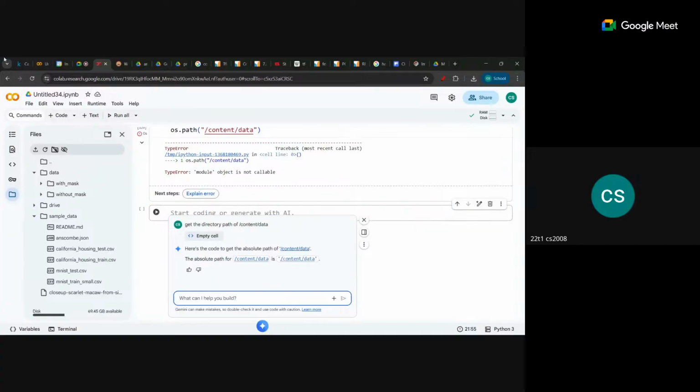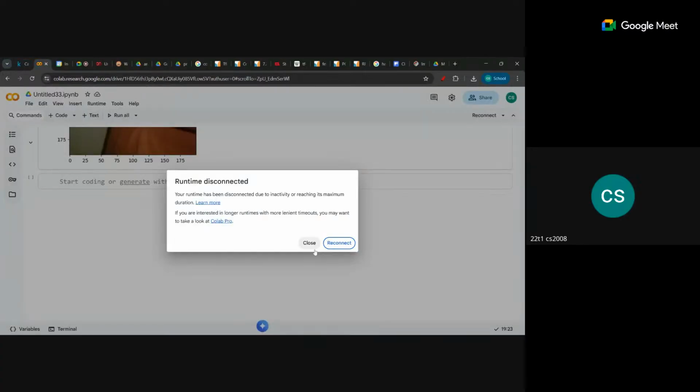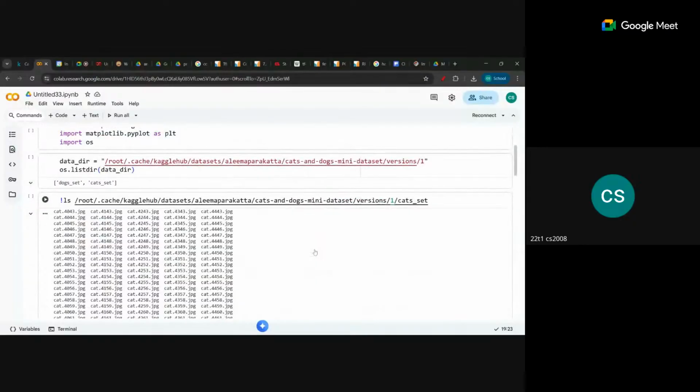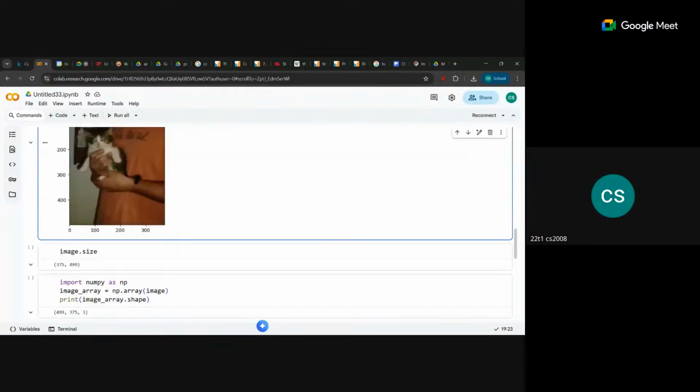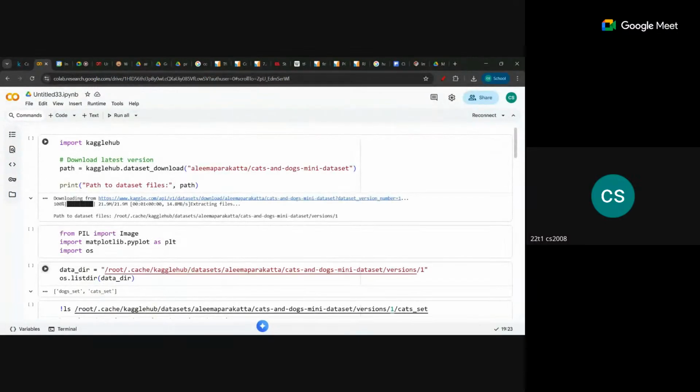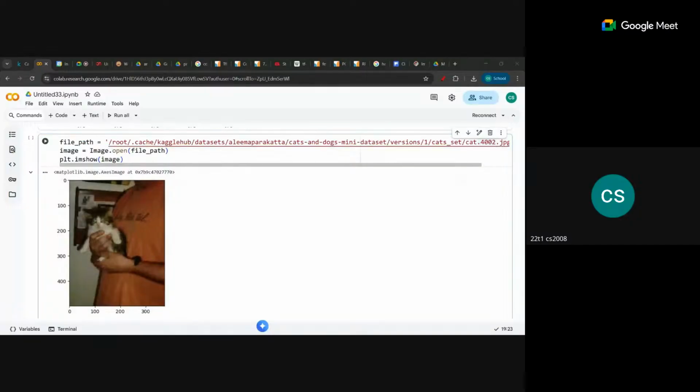We have to write something like os list directory. Right? So list directory is the command.